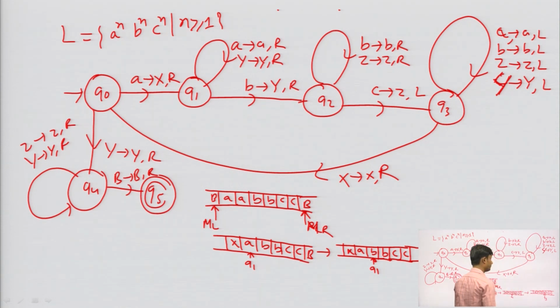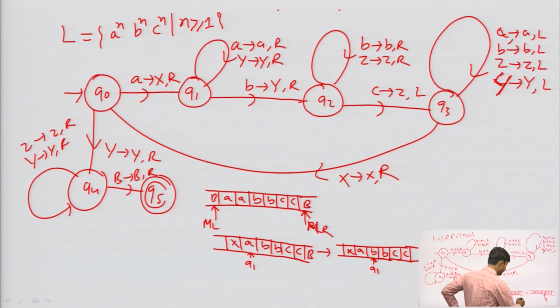Q3 points to B. Now, you see, if Q3 points to Q2, Q2 points to B. Now Q2 points to B, you see B is there, then move right, B will remain the same, then move right.